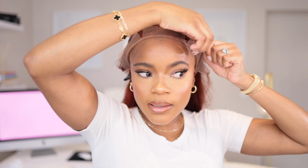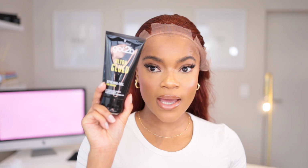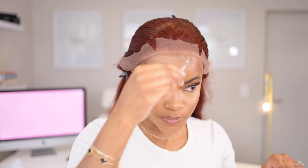And just pull it back like that. Perfect. I am not using glue. I'm actually gonna go in with my Got2b Glued. I'm sort of a glueless girl. I prefer not to use glue, only for the simple reason that it is such a mission to clean up afterwards. So unless I'm going on holiday and I know that I need my wig to last me for a number of days, I just use Got2b and my Glamour Beauty spray.